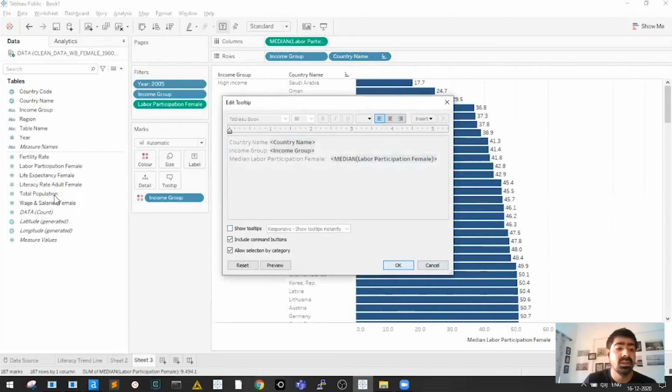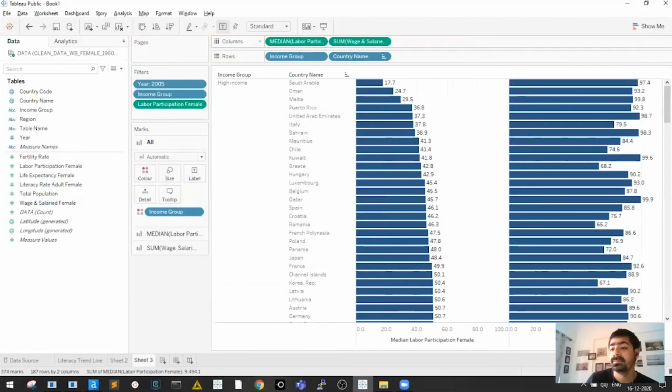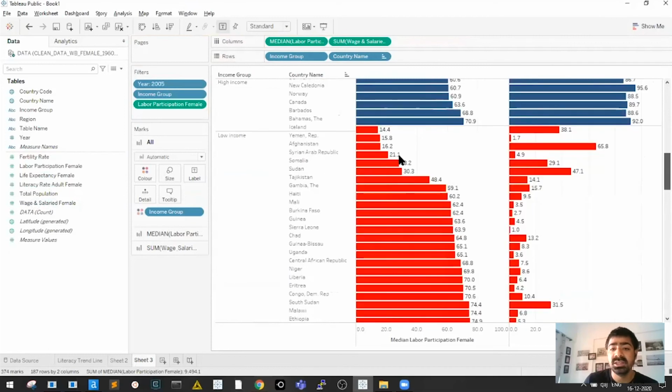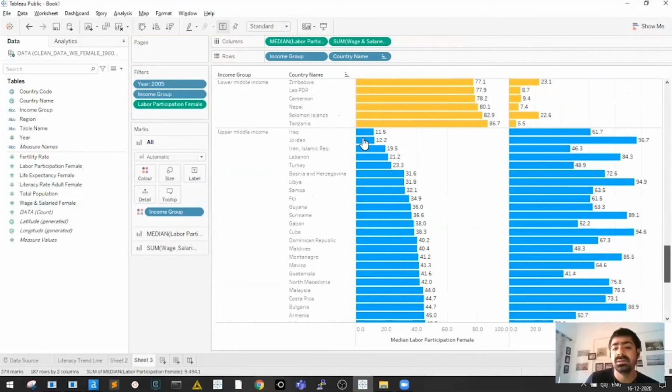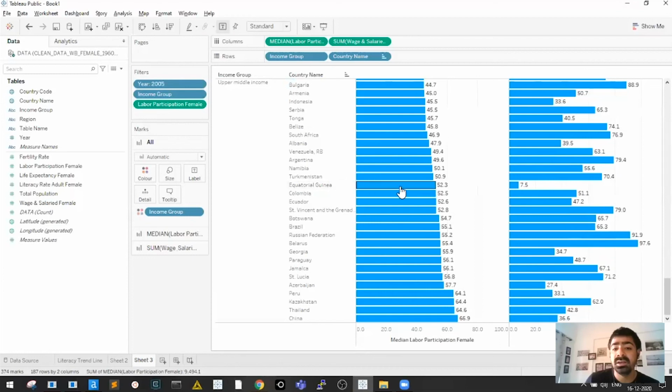All right. And now I would like to add wage and salaried females to this list as well. So you can see in Jordan, really fewer women work, but when they work, it's in the wages and salaried environment. On the other hand, you can see in Equatorial Guinea, more than half of the women work in one form or other. They are earning, but in the wages and salaried environment, they are not working. They are just working on other labor intensive jobs. They are not working in an environment where they have a regular source of income. They are salaried, etc.